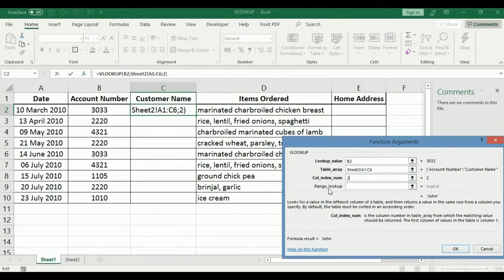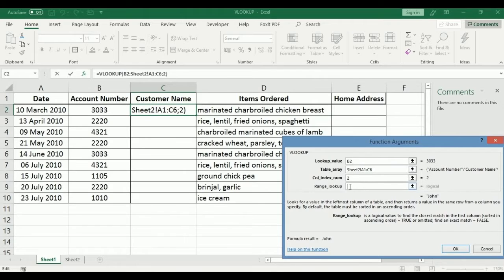Now when you have the range lookup, two values always go in this box. If you type in, the two values are false or true. When you type in false, it means that you want to get the exact information, an exact match.